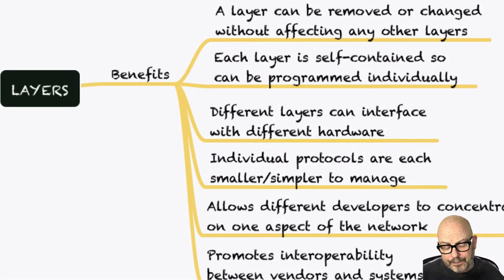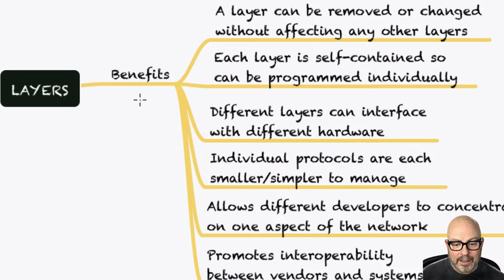Right, benefits. A layer can be removed or changed without affecting other layers. And that is why it's such a powerful way of organizing networking. Because you can change one layer, and as long as the changes you make work with the layer above and below it, the whole thing works well. Otherwise, you've got the grim reality of someone changing something in TCP, and suddenly every single other protocol in networking needs to be rewritten. But as long as it works with the layer above and below it, see how clever it is? Then everyone's happy.